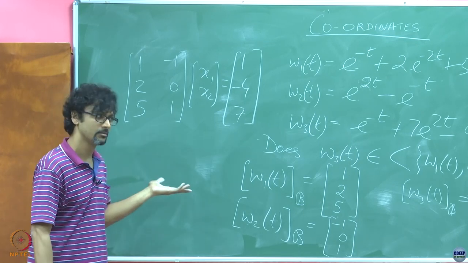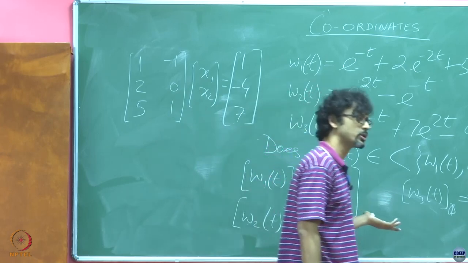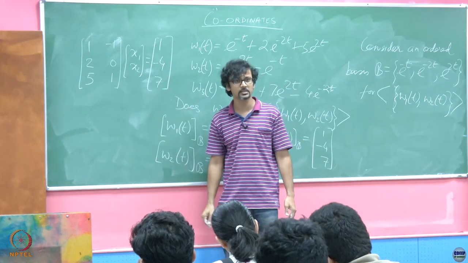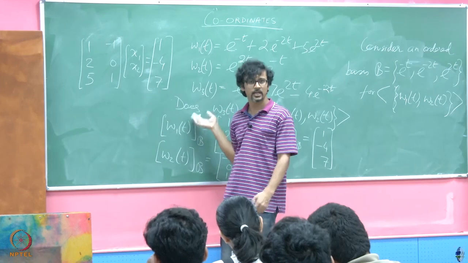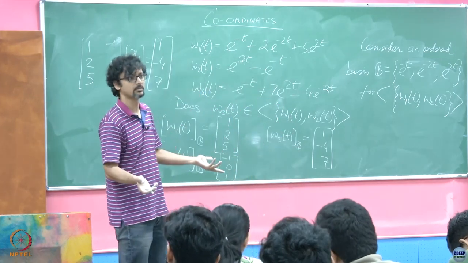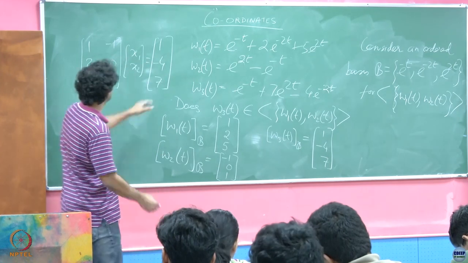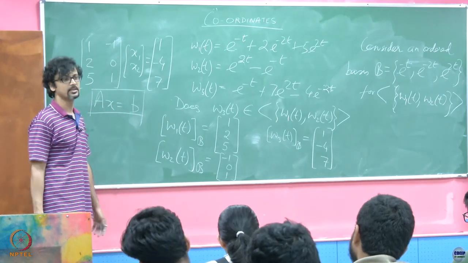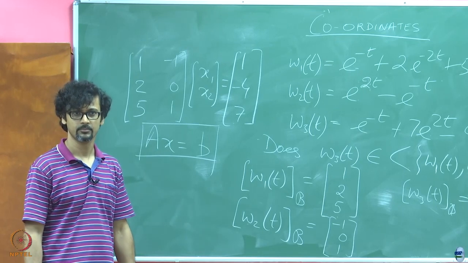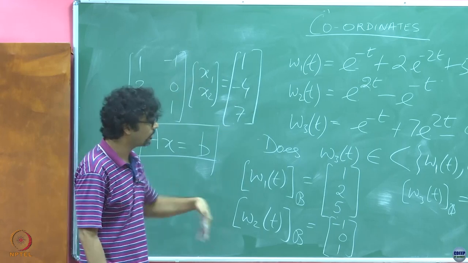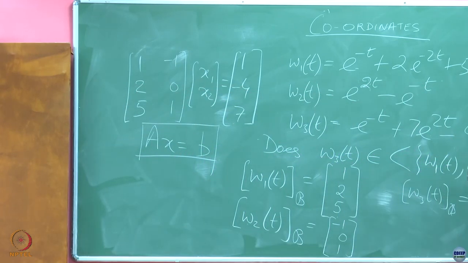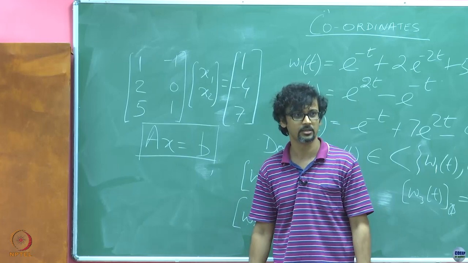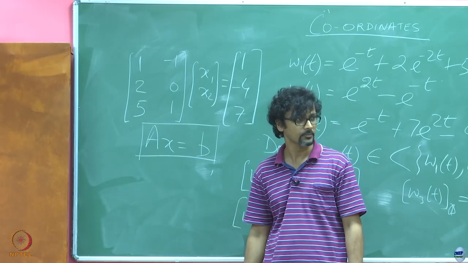And you can go ahead and apply your test, the row reduced echelon form and whatever, find out the rank of this A matrix, augment it with this and check if the rank increases. If there is a solution, then of course it belongs to the span. If there isn't a solution, then it does not belong to the span, right. So you boil it down to the same question that we started on the very first day of this course, which is solvability or lack thereof of this equation Ax is equal to b, right. So you see, after doing all of this, once we have an ordered basis and we are able to transform things to coordinates, it makes sense then again to study this fundamental question that we started with, which is solution of Ax is equal to b, right.